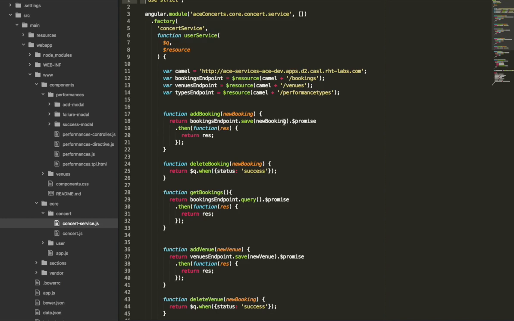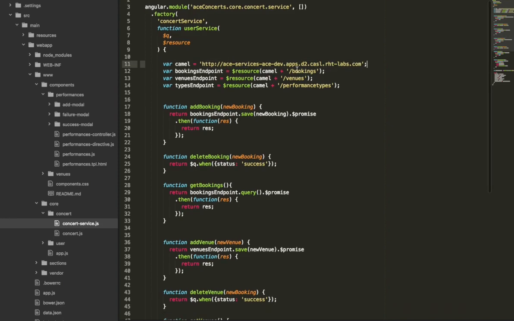So notice how I'm setting up this variable camel, which references the location of the camel endpoints, and I'm just adding on is the API endpoint location. So it's at the camel location / booking / venue / performances.